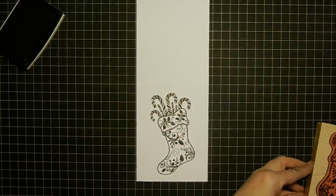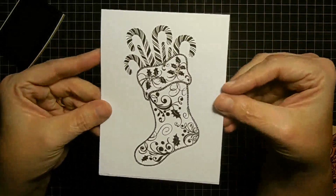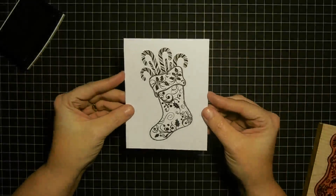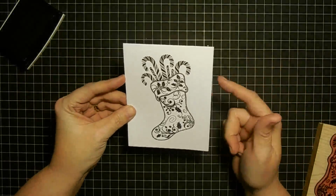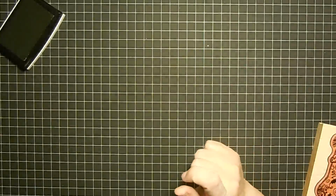Just like that, and look at that beautiful stamp on the front of that card. And that's all there is to that one. How simple and beautiful is that? But you could be as fancy as you wanted to on this one. Don't forget, put a sentiment on the inside, and that one is ready to go. Let's do a couple more like this.